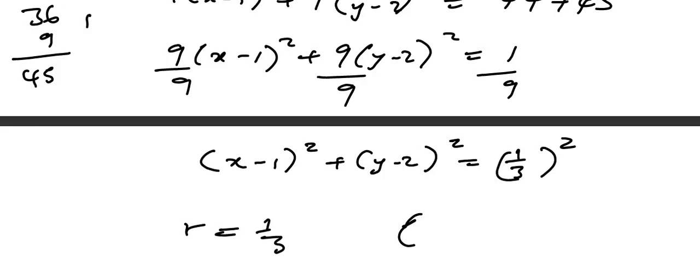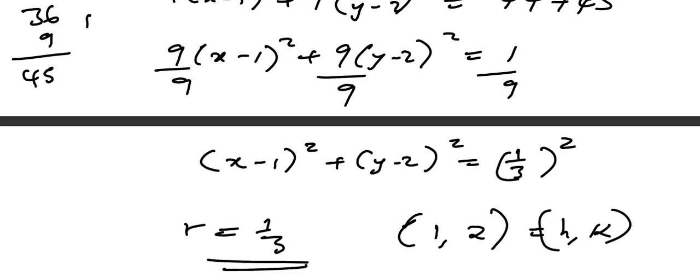is simply solve what's inside here. So that's going to give you 1. Solve what's inside there, that gives you 2. So this is our (h, k), that's the center, and this is our radius. Remember, these are supposed to be radius squared, right? Which is 1 over 9. That's the reason why I've square rooted 1 over 9 to give me the 1 over 3.